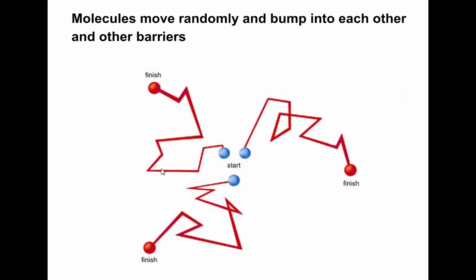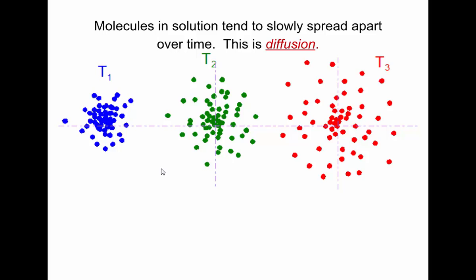So, why do molecules do this? Well, because they are moving randomly. Molecules are constantly bouncing around, moving, and they tend to bump into each other, and that causes them to spread out. If you look at some molecules, when they're tightly clustered and they're moving around, they bounce, they move, and over time they will spread out.